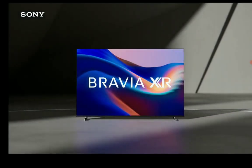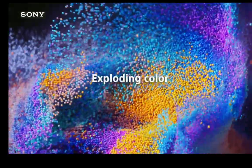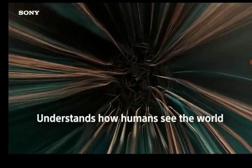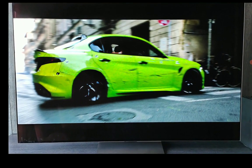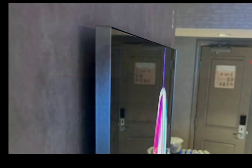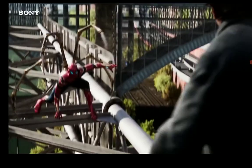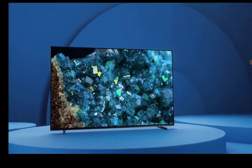Regarding speakers, Sony is better in the speaker department. The Sony A95L has a better speaker setup overall because it comes with Acoustic Surface Audio+, which allows the TV to vibrate and reproduce very good sound. The LG G3 doesn't have that kind of speaker setup. If you want good audio from your TV, you will easily prefer the Sony.